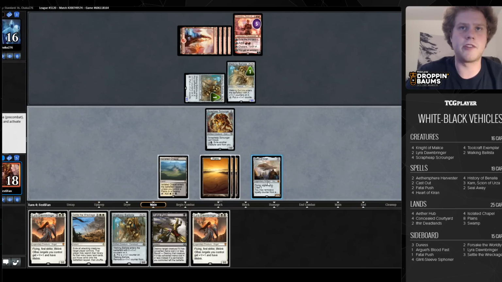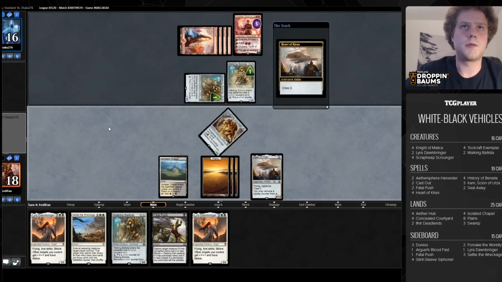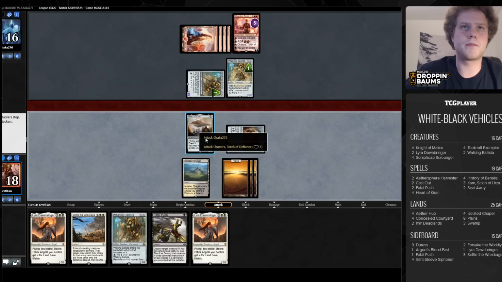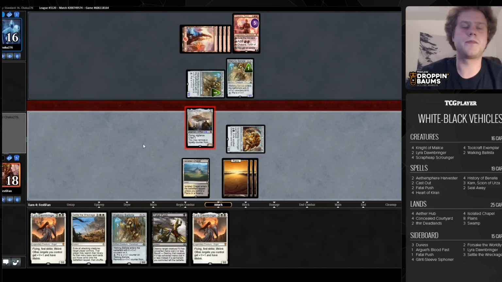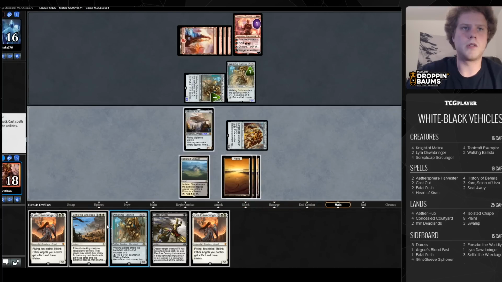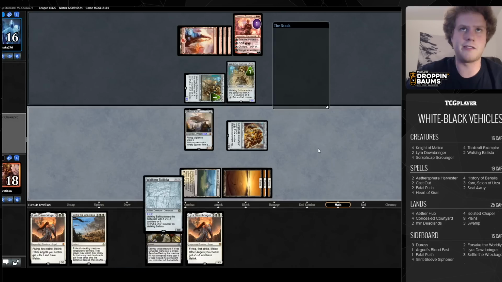Another Lyra could be very good. We need that land first. Alright, attacking Chandra down to 1. Alright, playing a Ballista for 2. Now we just really want to draw a land and slam Lyra next turn.